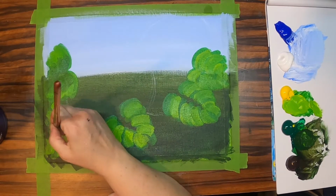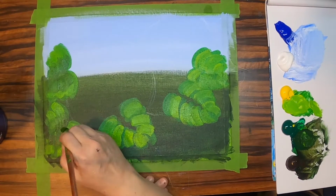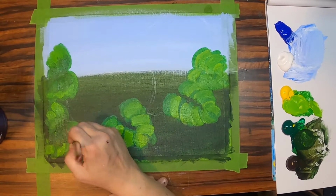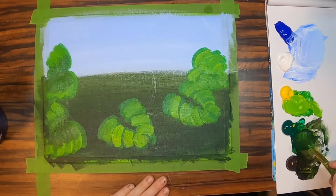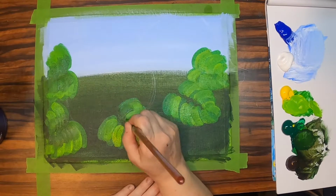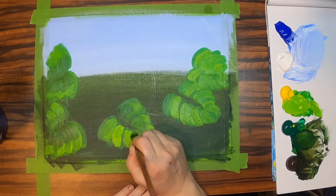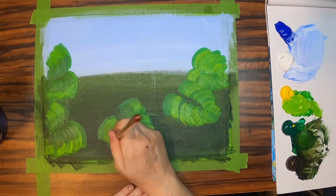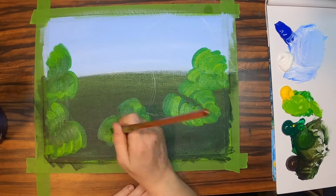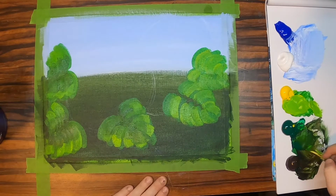Does not have to be perfect. Just getting color in there and shadow. And we are going to do even more layering, so please, I know this looks hideous right now, but trust me, it will get better. I may need to mix a little more.